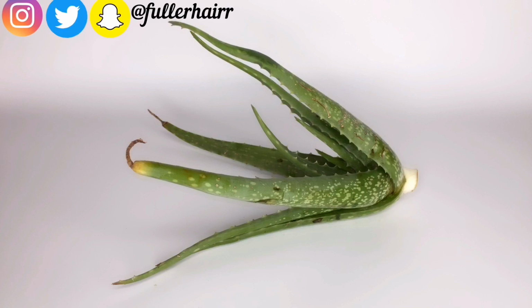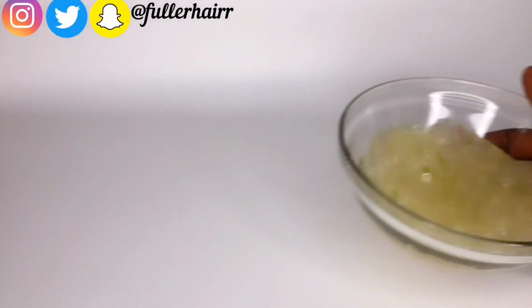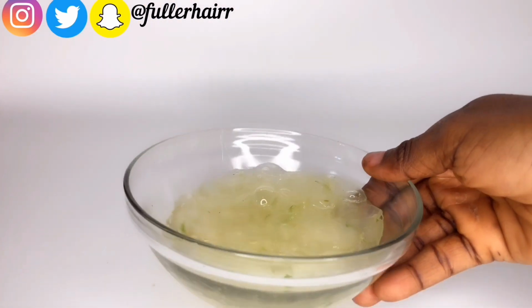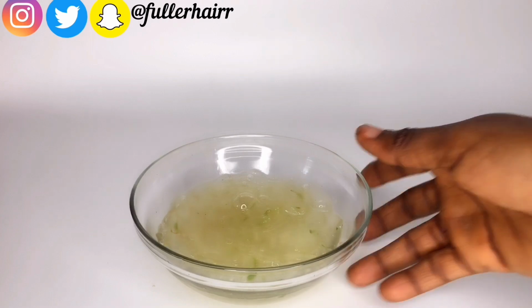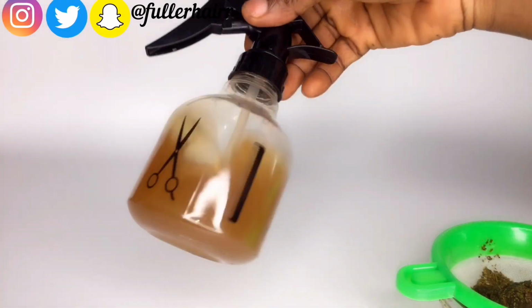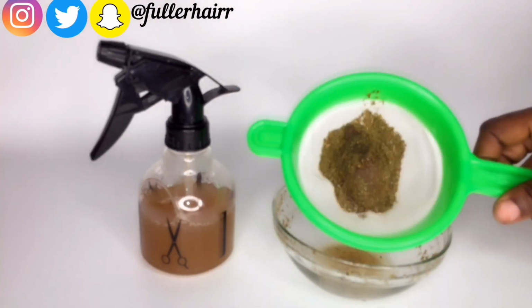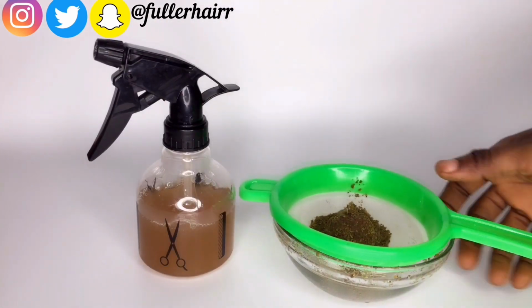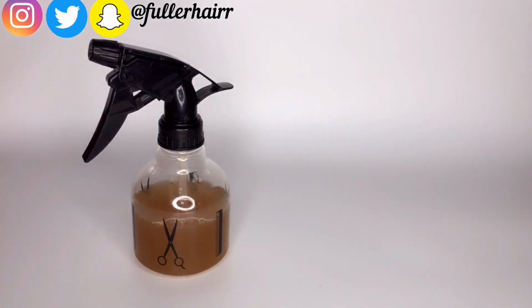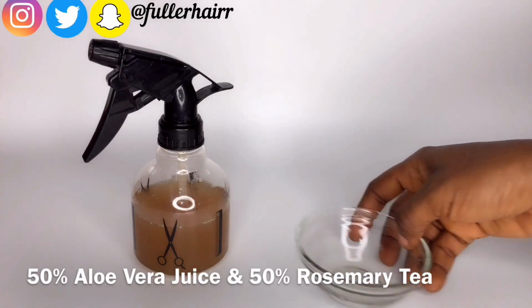You will be needing equal parts of rosemary tea and aloe vera juice in the ratio of 1:1. That is 50% tea and 50% aloe vera juice. I'm sorry I lost the clip where I mixed this. My camera actually acted up and I lost it. So feel free to do the ratio of 1:1. That is 50% aloe vera and 50% tea.